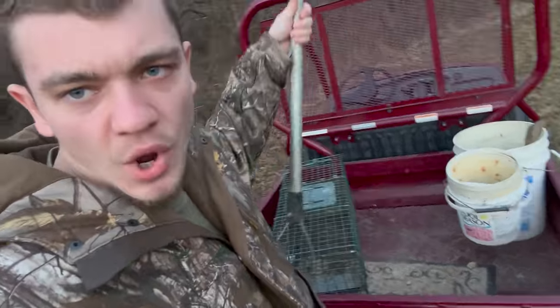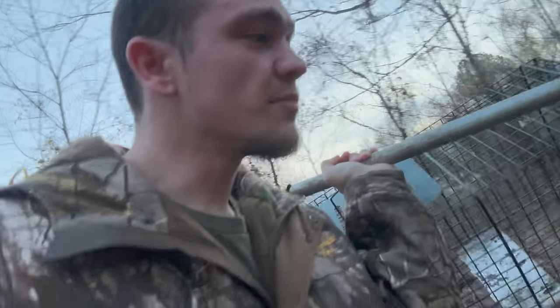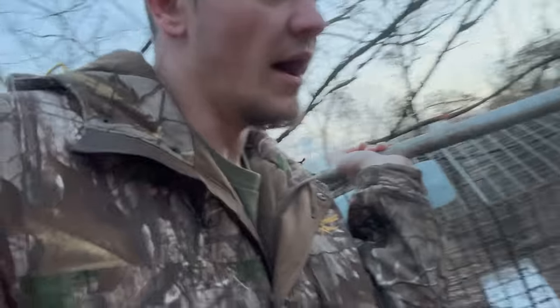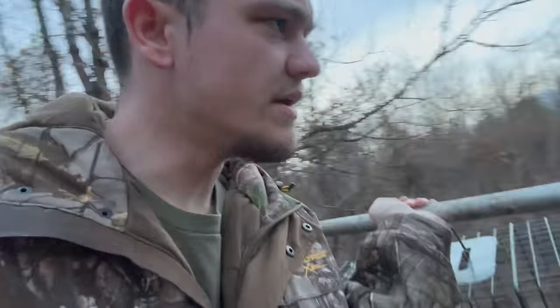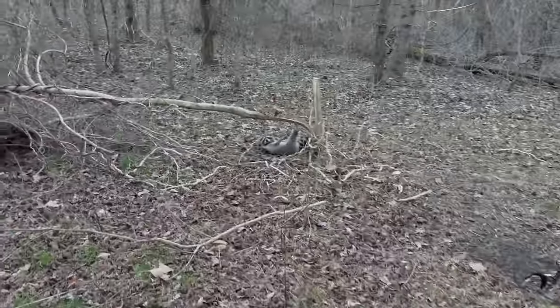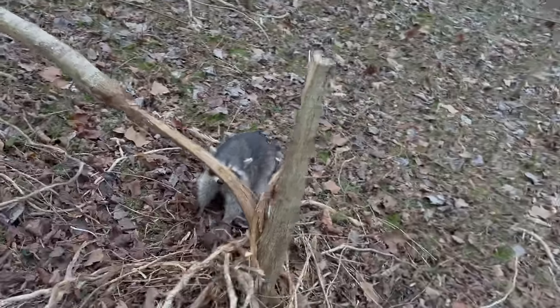What's poppin' guys, we're back up here on the trap line. I think this is day three of trapping. We done caught a possum, and I already got a picture - we got us a little bit of something else. We're pulling out the catch pole, bringing in this cage. This set is right there where we set that dog proof yesterday. I just put dog food in it, call of the day - and we have a raccoon right here right now! Oh, he's big! He's just having a good time over here. As I'm walking up he's just like, 'Who the heck are you?'